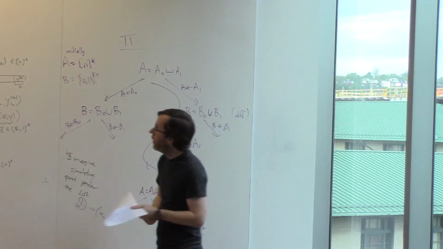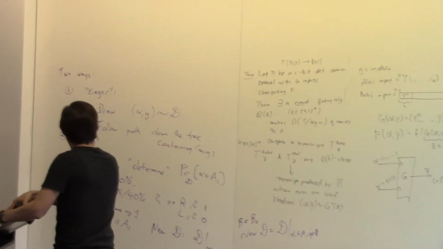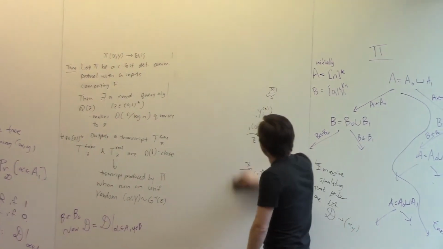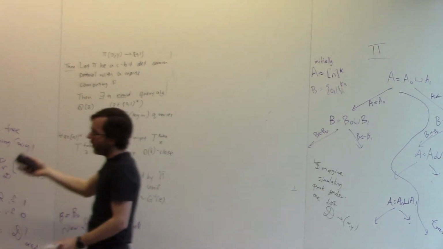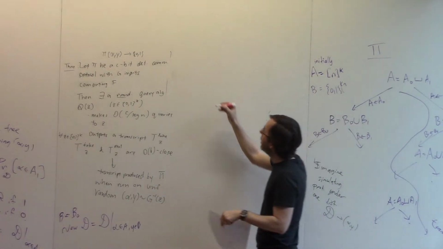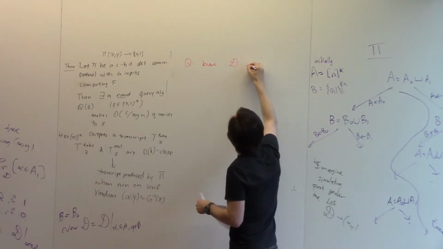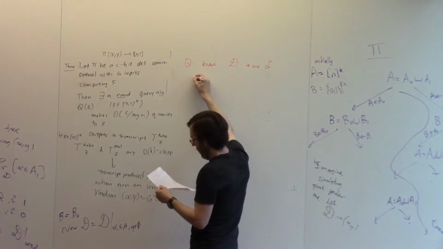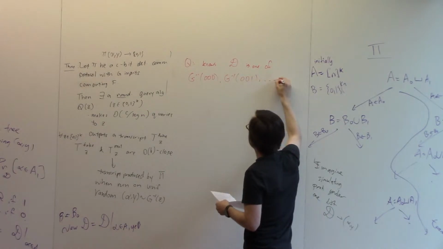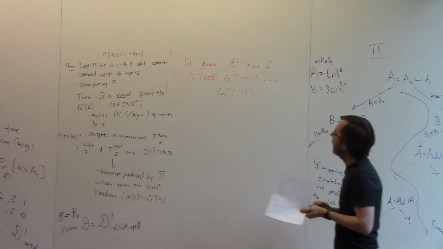Now, this query algorithm here, Q, it's trying to do anything, either of these, but it's got an even harder situation because it doesn't even know what the script D is. Q just knows that D is one of G inverse of 0,0,0, or G inverse of 0,0,1, and so on. I'm drawing the case where K is 3, up to G inverse of 1,1,1. You notice it's one of these.